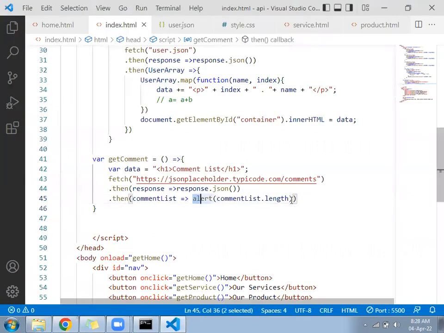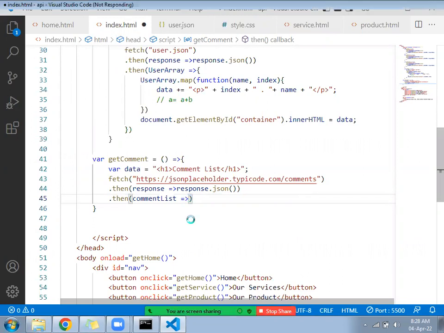You are able to read the total here. So at this place again you will follow the pattern, and after that we can write a map function, get the list of comments, process them into paragraphs, and display them in the HTML using inner HTML.